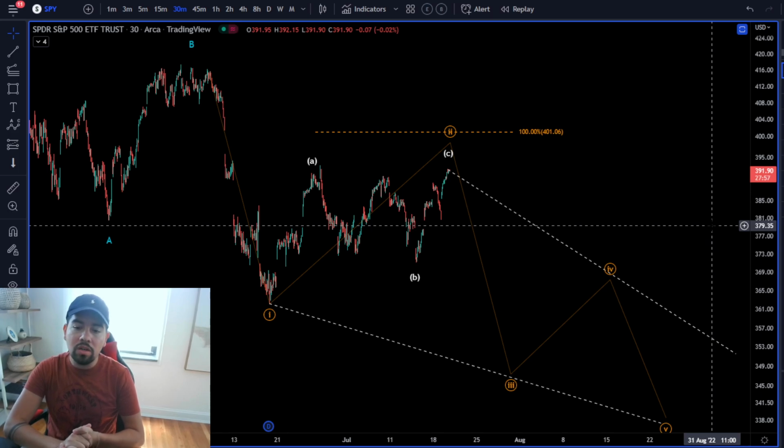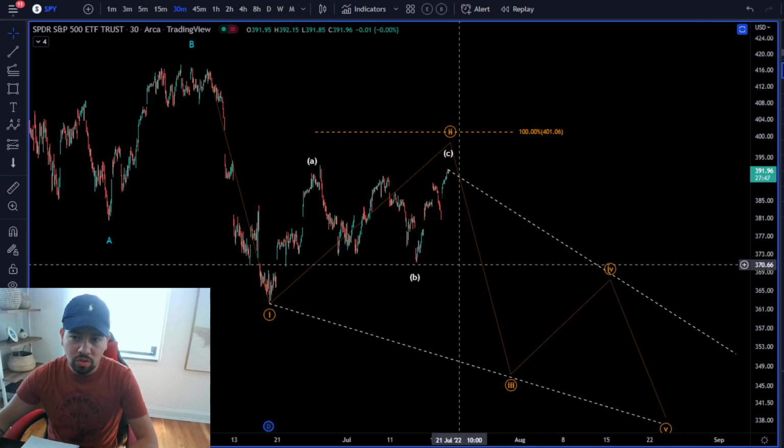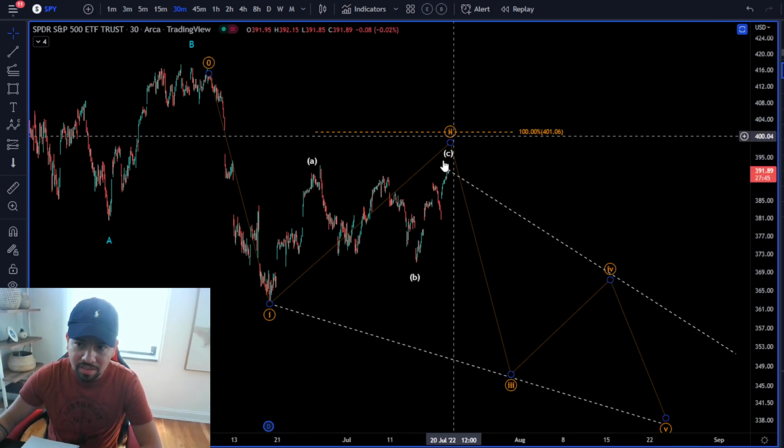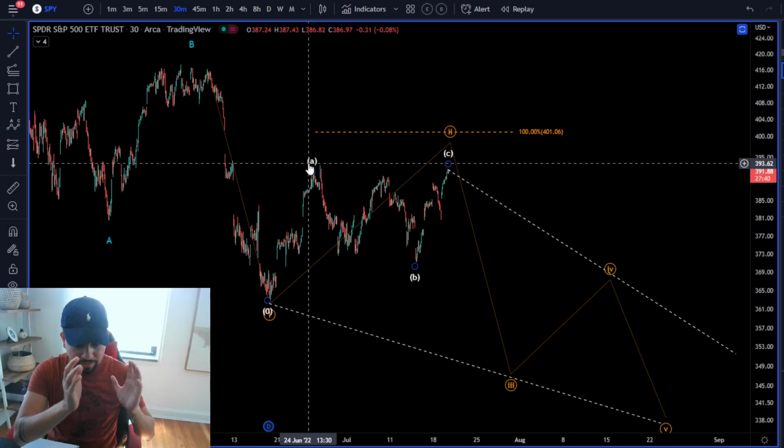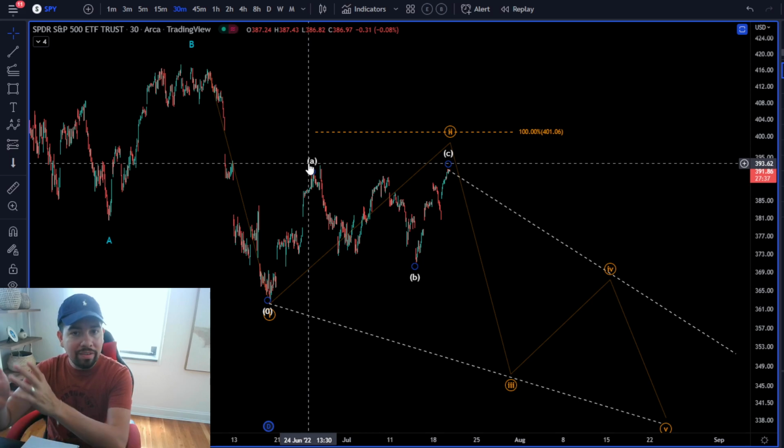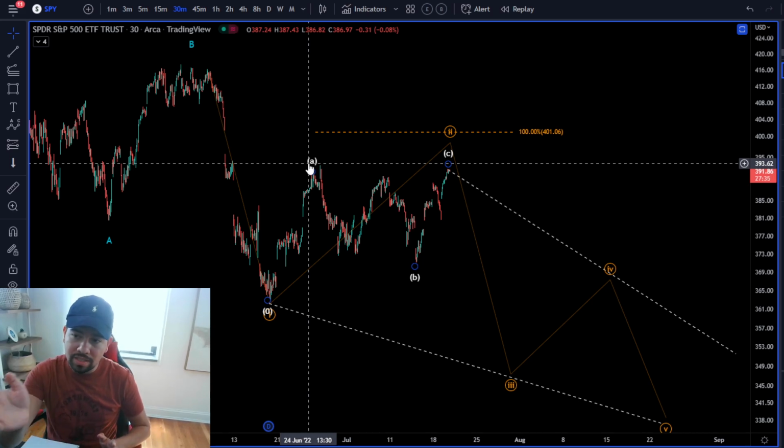So in here, what we're looking at is that the markets will likely head lower in this case, right? In this scenario, we want to see price action continue on higher ever so slightly, so that wave C in the zigzag, the ABC of wave 2, can be equal to wave A. That normally is what happens in a zigzag: when you have wave A completed, wave C will equal the length of wave A. So this here will bring us to just over 400, which is bullish in and of itself, right? So the higher we go, the less likely that the market will continue on lower within this bearish count. All right, so just keep that in mind.